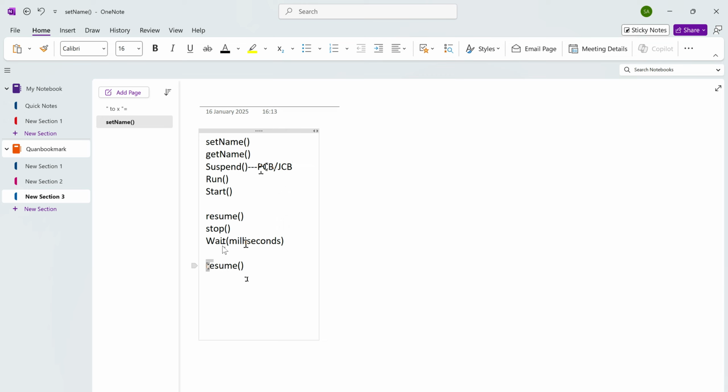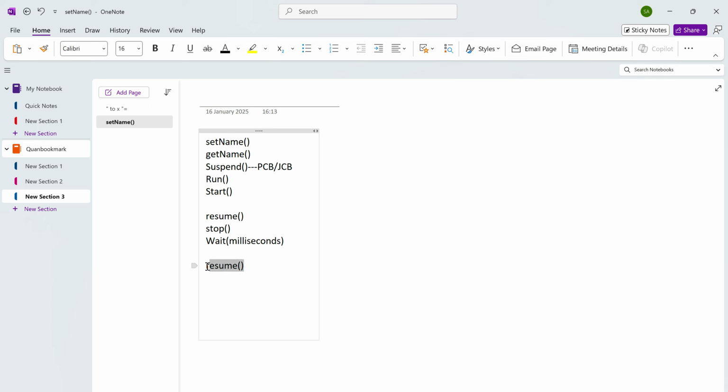Now, why are we using this resume method? In order to start the stopped threads and continue the execution from where it stopped. So we will be using this resume method.